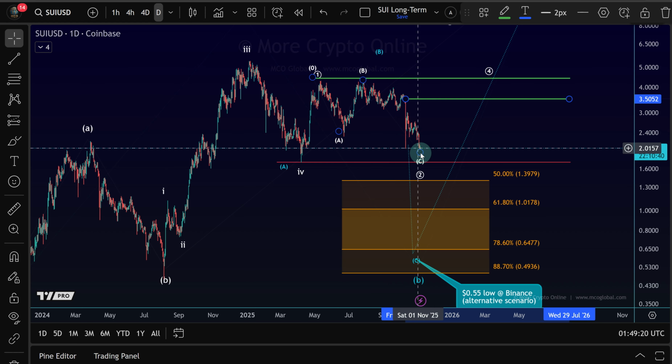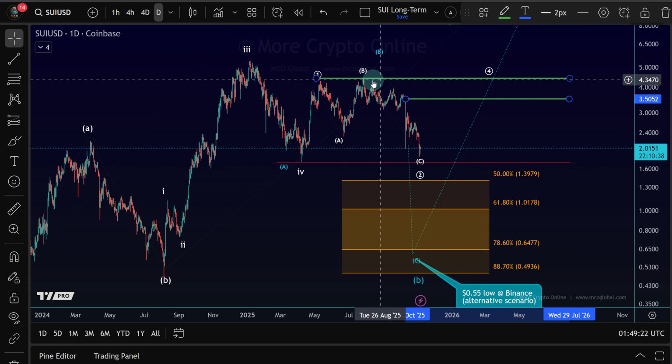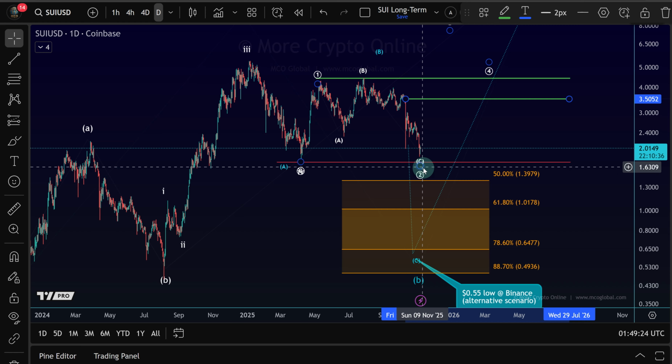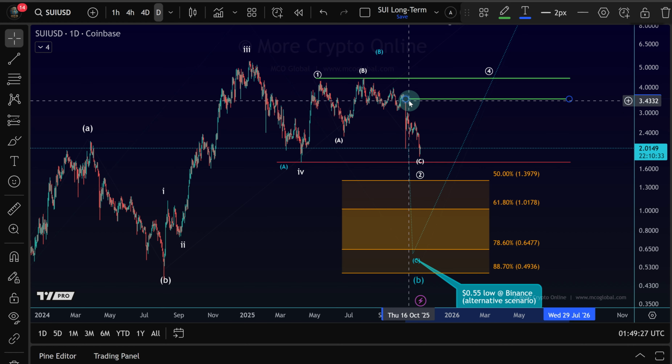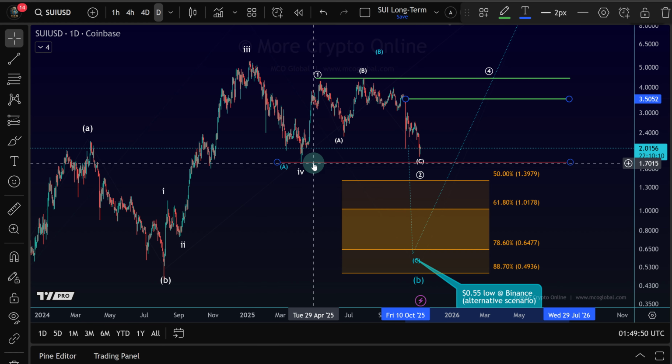So the pressure still remains downward. In this wave 2, we could expect the price to go lower as long as we can't break above 350, because this is exactly the level that I've been watching for various other charts and coins as well, because this is the level where the selling volume kicked in on the 10th of October. So it's crucial for the price to break above it. Sooner or later, it has to, if it wants to recover. For now, the pressure is downward and we're approaching the invalidation point of the 1-2 setup.